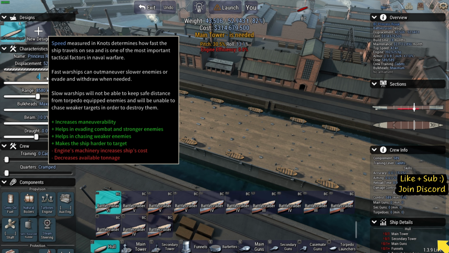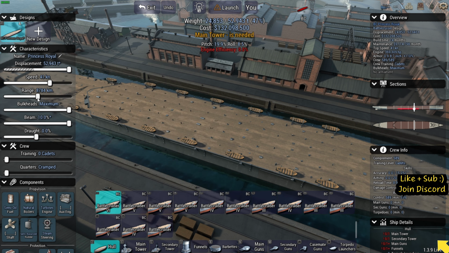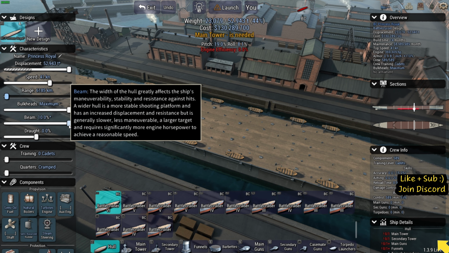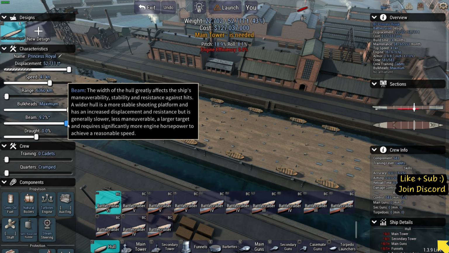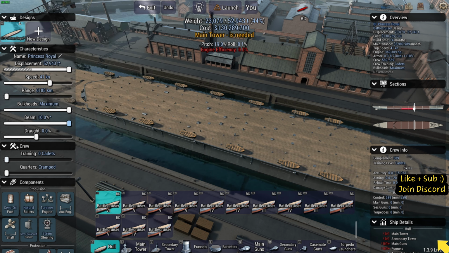42 isn't. So we'll go for 41 knot battlecruiser. Range, we don't need any. Bulkheads, absolutely. Oh, wow. If it's thinner, we have a lot more room. Now, there's no cost limit or anything.